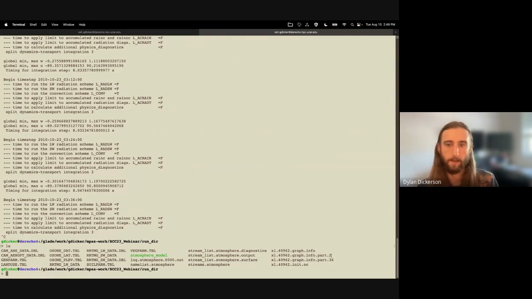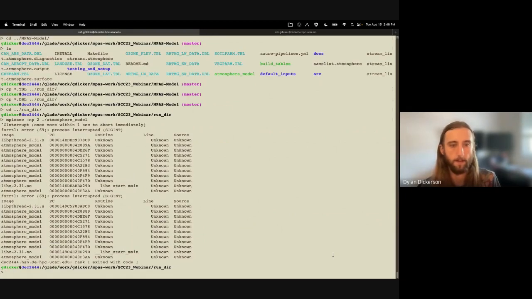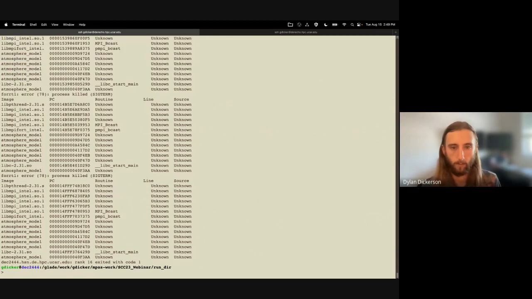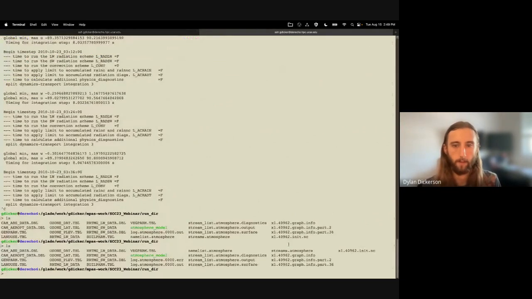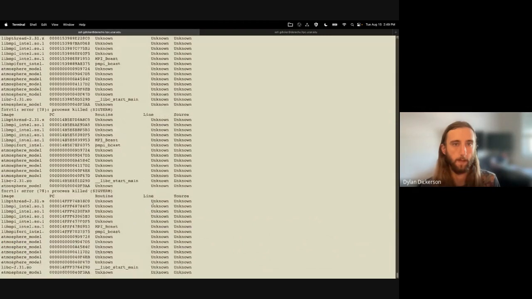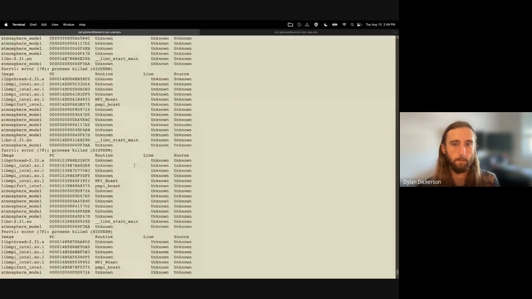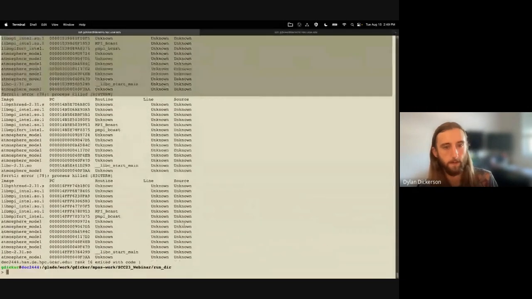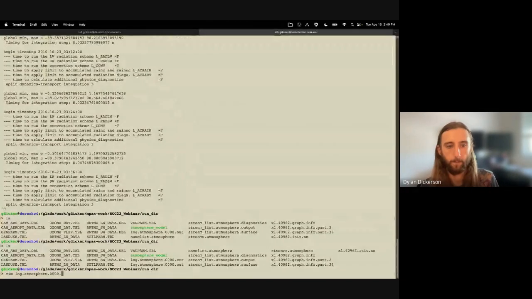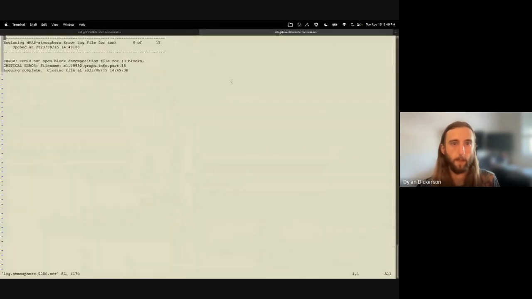If we're trying to run on 18 ranks and generate an error real quick, we'll get our .error file, which hopefully will be more helpful than this giant mess as output there. It tells us that we requested 18 blocks, but it's not able to find that.